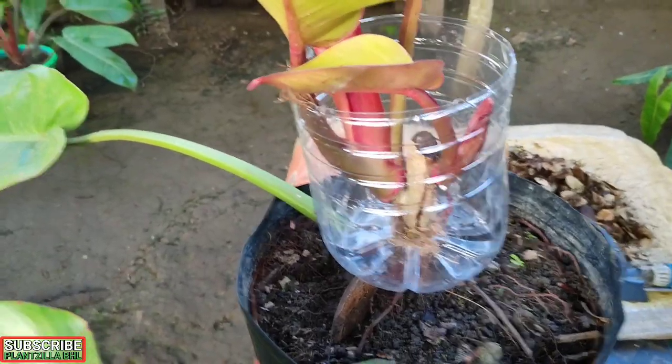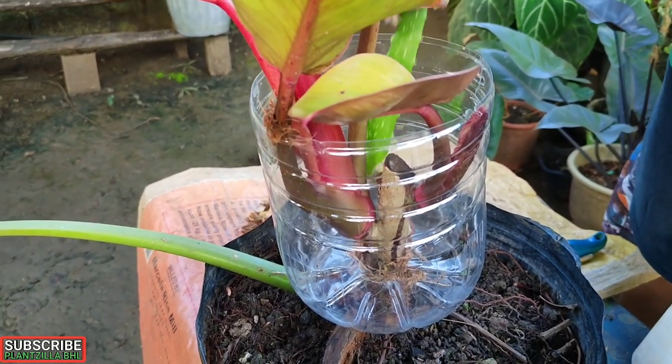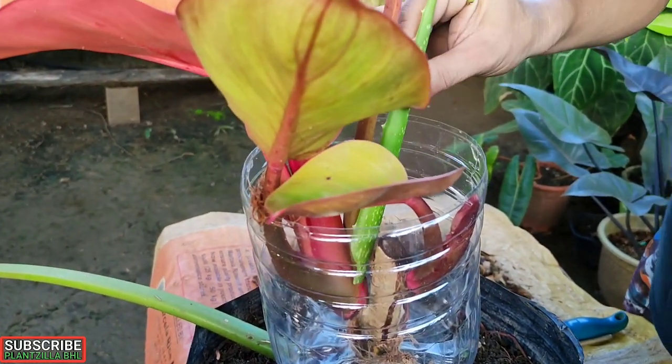Ayan. Kasi wala pang nabibigay na roots, eh. So, papahiran na lang din namin yung isa. Para magkaroon na din ng madaming roots.